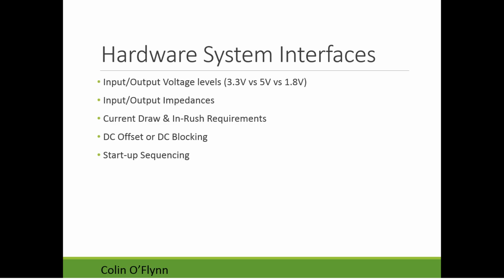So various hardware system interfaces, common issues include things like the input-output voltage level. You have a 5-volt microcontroller and you have a 3.3-volt sensor or 1.8-volt. Or you have some system that can only operate at 3 volts and another one only at 1.8. So you have to make sure you have common voltage levels.